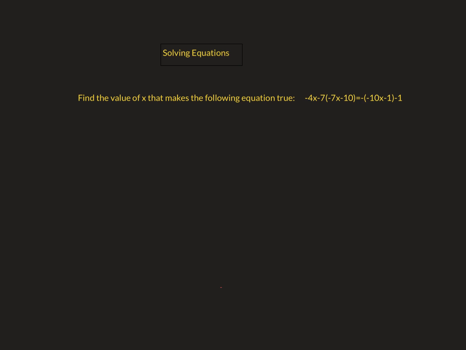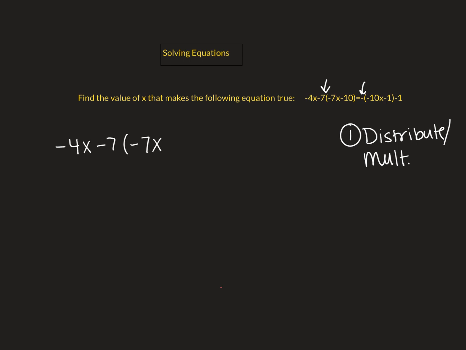Some of the steps are going to look similar because the very first step you want to do is to distribute, just like before. Let's remember, distribute means to multiply. And what we're multiplying is the numbers that are in front of the parentheses. I'm going to rewrite this because everywhere where I don't see a number, like this minus right there, I'm going to rewrite as a negative 1 to remind myself that there is a number that I need to distribute. So let's go ahead and do that.